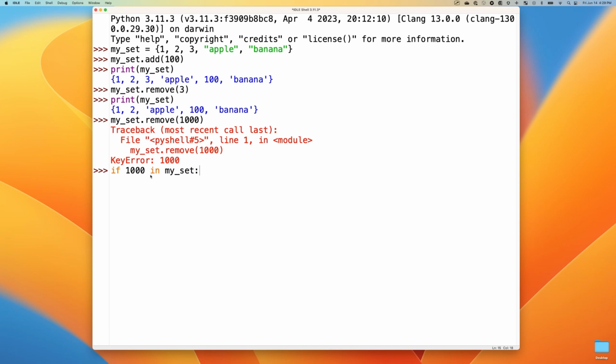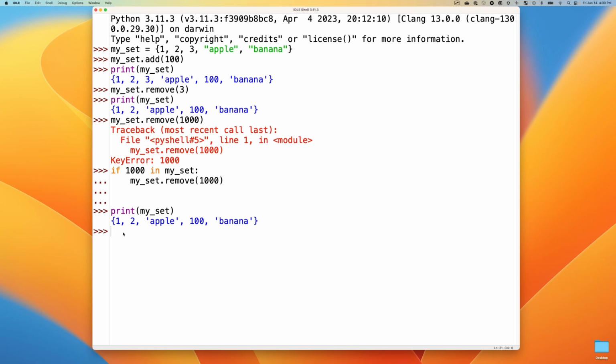We're testing for membership. If 1,000 is a member of my set, if it's an item in that set, then we could say my set.remove 1,000. And nothing happens because it's not in my set. So we see my set is still unmodified as it was before.